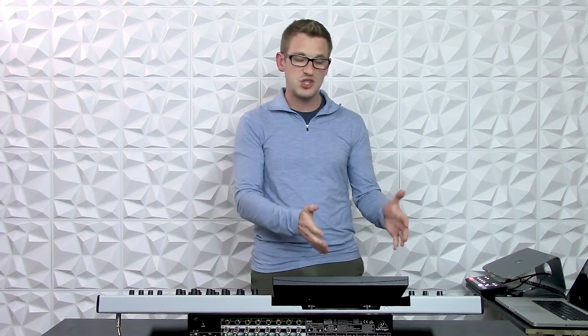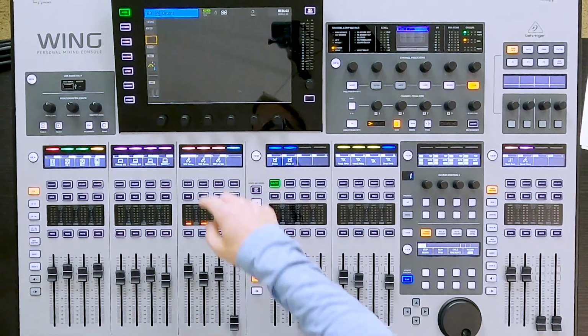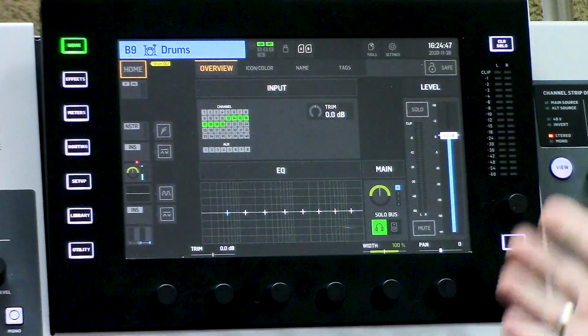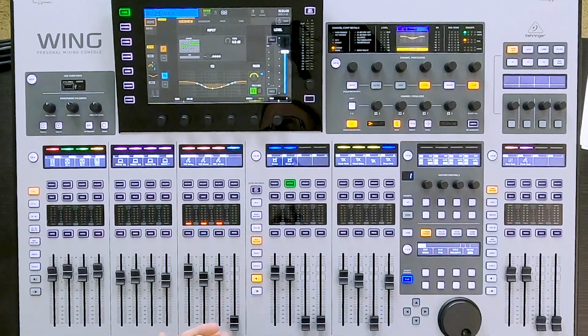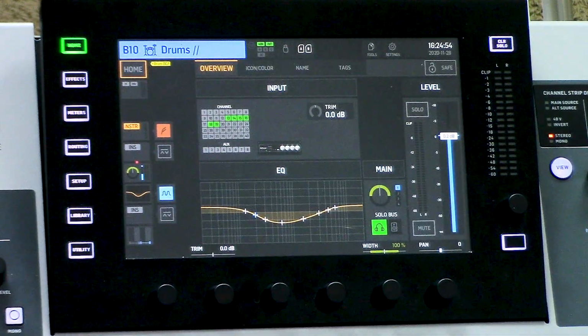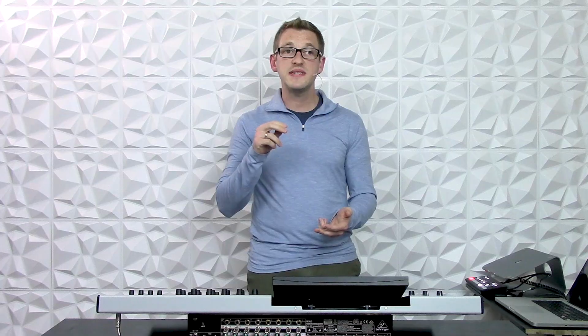Now, this doesn't just end at the channels. We can actually do this on the mix buses. So I am doing this as my drums here. I have my drum bus, and then I have a drum compression bus, or a parallel compression bus for my drums. So my drum bus, I end up sending all the drums. So kick, snare, toms, hi-hat, cymbals, all of it. On the drum parallel bus, I only send the snare, the toms, and the kick.